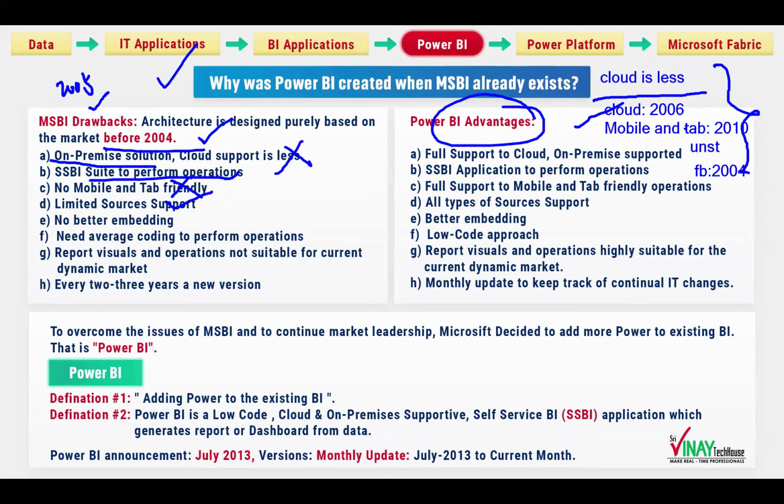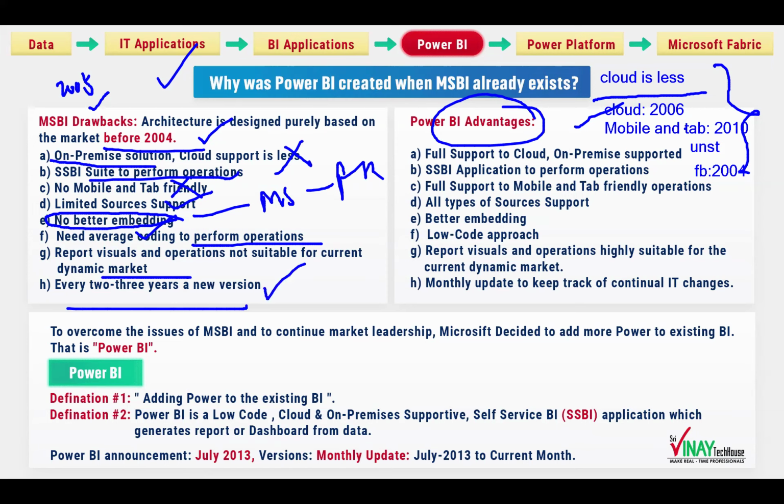Only limited sources can work. And you cannot keep our MSBI report in other areas. For example, showing an MSBI report in Facebook is not possible. Average coding is compulsory in MSBI. Visuals are also very few in MSBI. Every 2 to 3 years there is a change in the market, so there is a change in the tool.